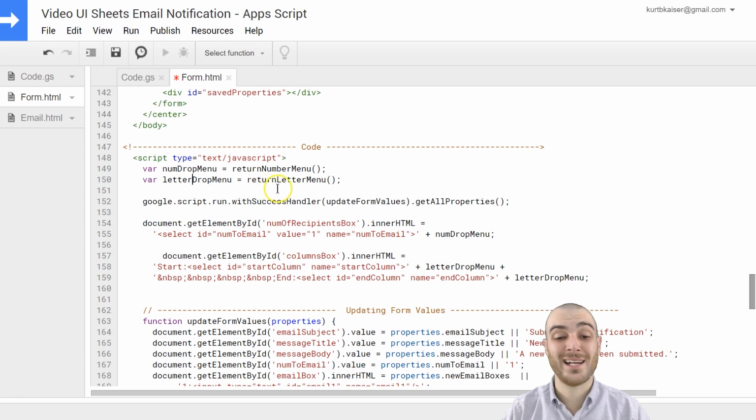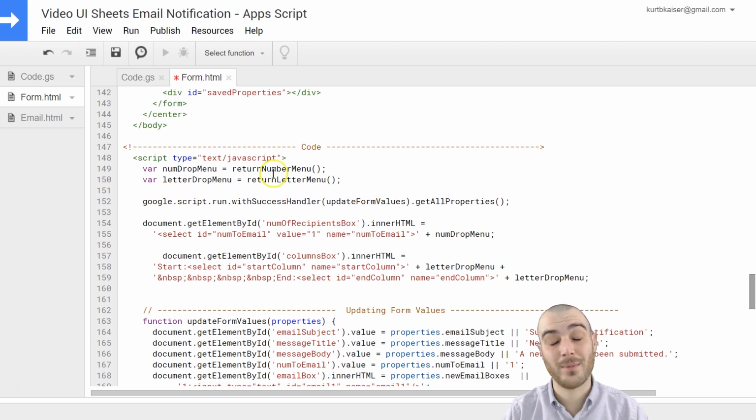So with success handler means if this function successfully runs, then run update form values. And the get all script properties, what it returns, that object of all of our script's properties, is the argument for update form values. Okay?